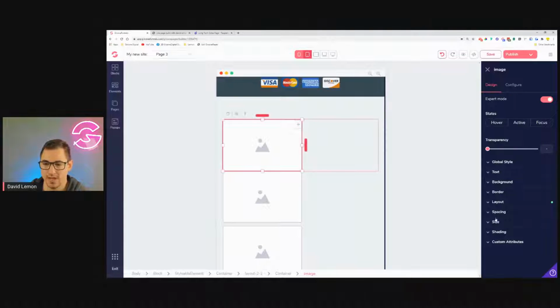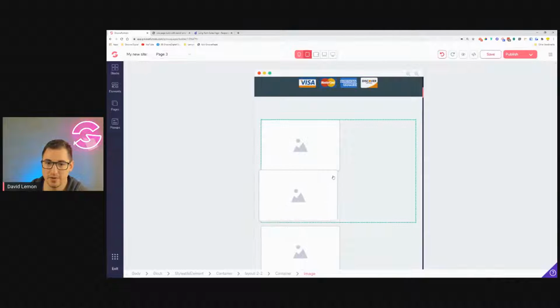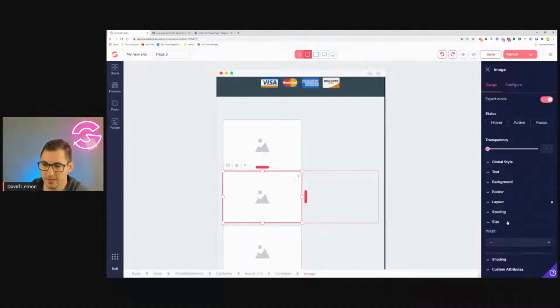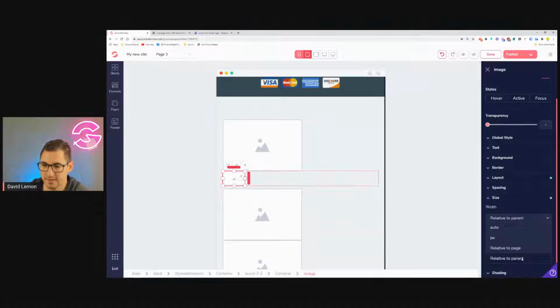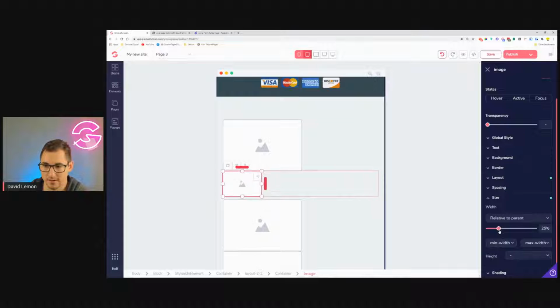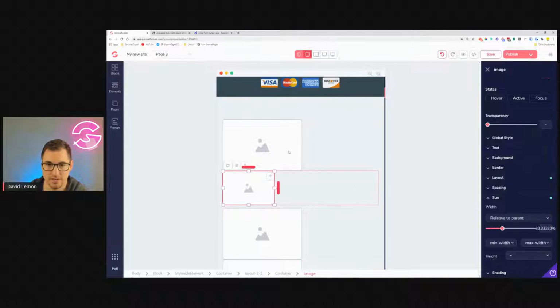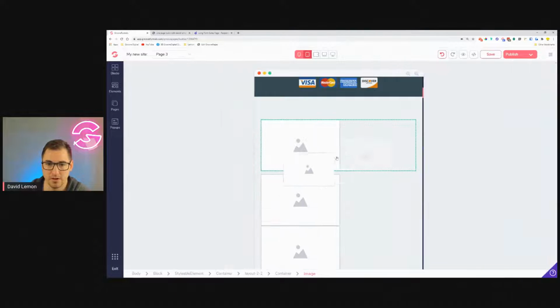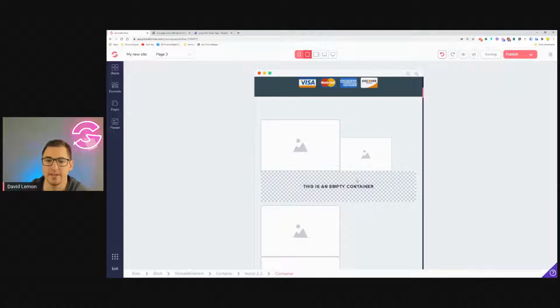Let's just see what happens if we just pull an image on there. Okay, so because they're the same size, we cannot pull them, but let's just resize them relative to the parent, 32%. Let's just try to pull it now up here. Ha! Perfect.